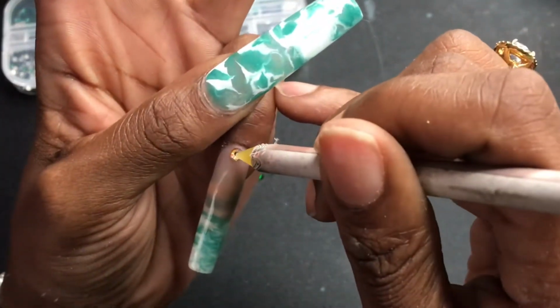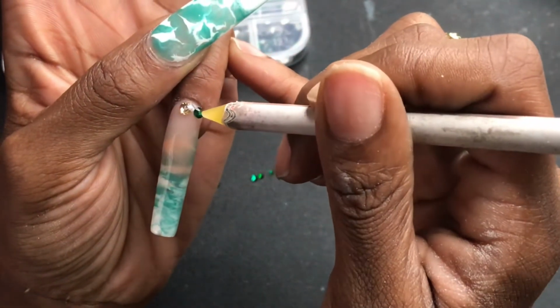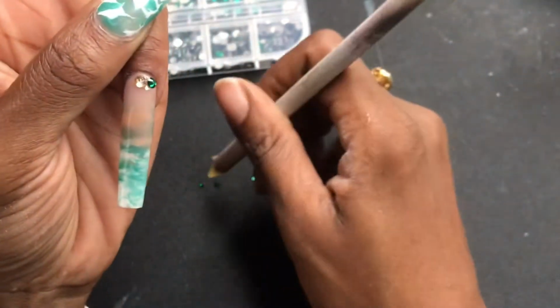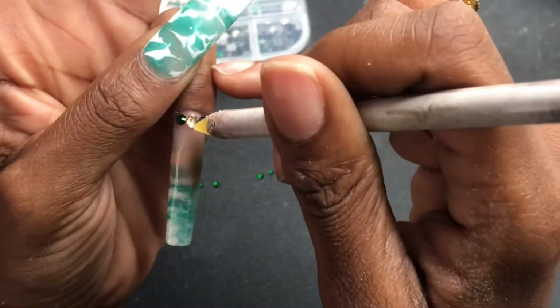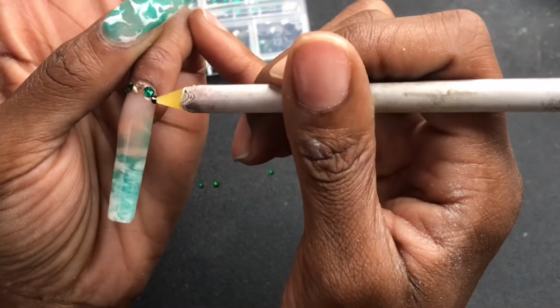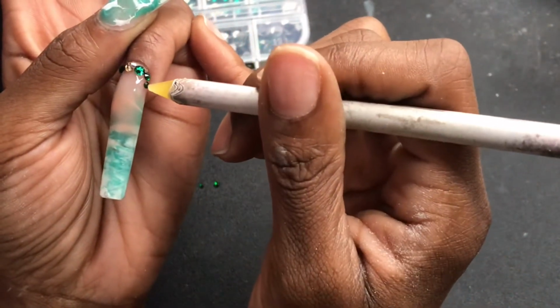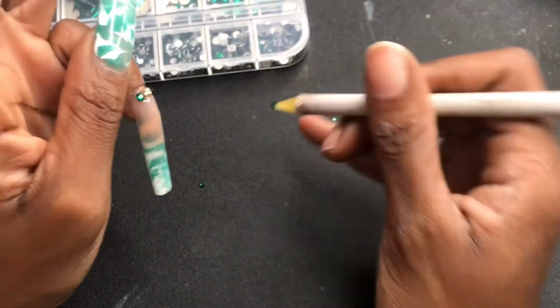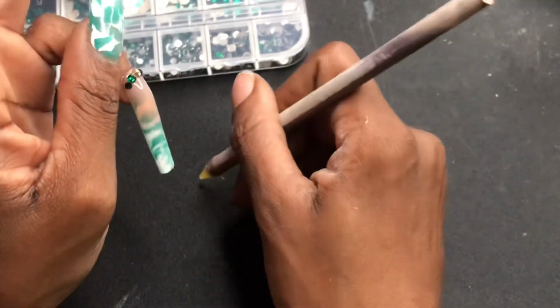Now I'm just going to go ahead and do some cuticle bling for the pinky. I think it was for the pinky, for the middle finger as well. I think I just stuck to the pinky. I did this set a while ago and I'm just now getting to the voiceover, so that's why I'm a little unfamiliar with what I did, so I do apologize, you guys.